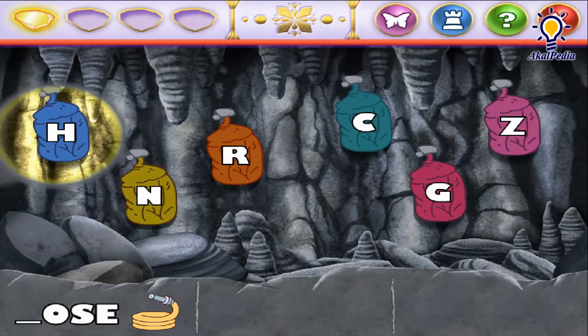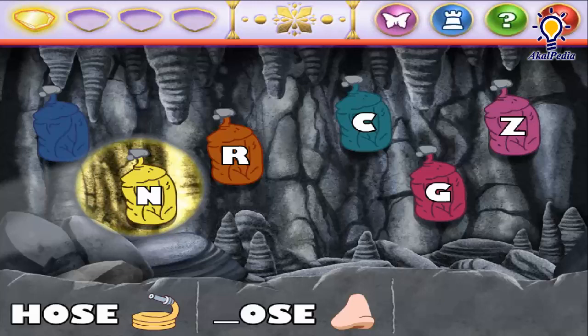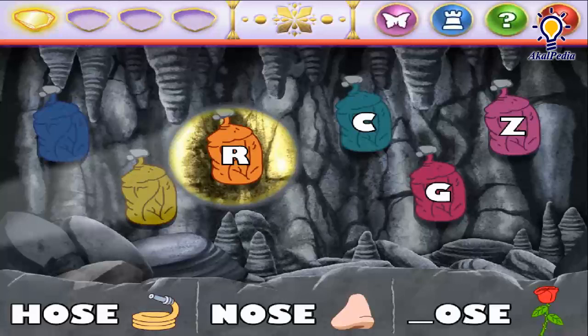Look at the picture and shine the light from the night shield on the cocoons to help you find the right letter. Let's make another word that ends with O's. O's. Nose. Let's make another word that ends with O's. Muy bien. Rose. Great work. We solved all the word family puzzles. Thanks for helping. Gracias.